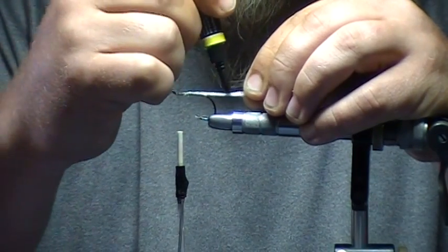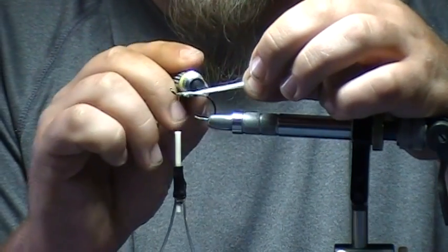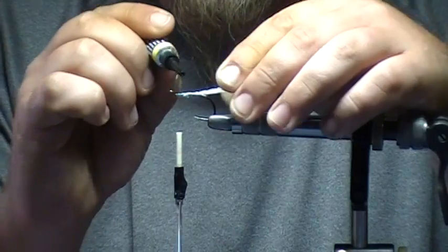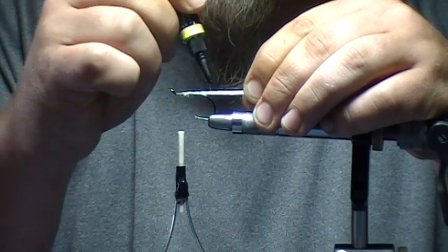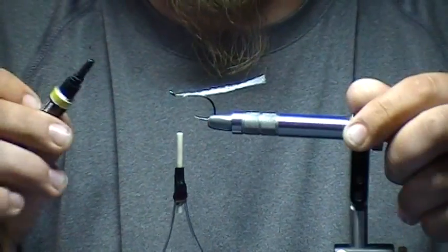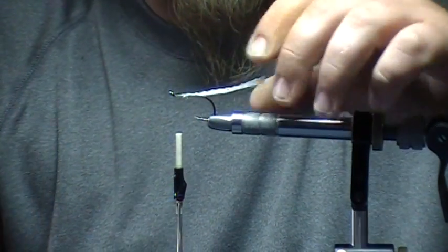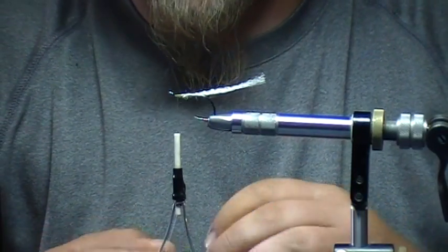What this does is this creates a foul guard. The ice wing and stuff like that will want to actually wrap around the hook bend itself and foul your hook so that you won't be able to actually hook a fish. So you put this on and it'll wrap around that as opposed to the hook shank, and it won't foul your hook. Keeps the body going the right direction, keeps everything nice and stiff.